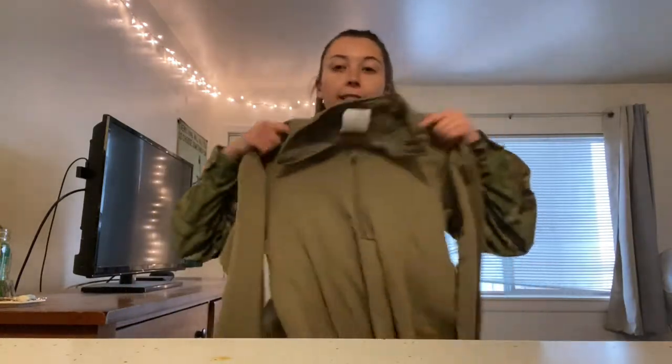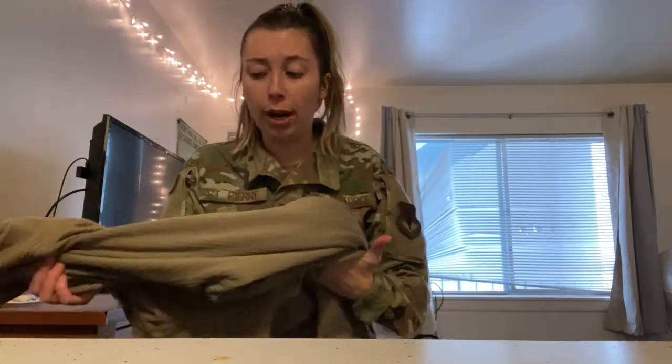Some other cold weather gear that you can purchase on websites would be something like this. This is one of the only undershirts that you can wear underneath your OCP top. It's super, super warm. I love wearing this in the winter. It's like $40, just a little more pricey, but it does keep you really warm. And then the beanie, you can get the beanie. I don't think they fit well, but it can keep you warm.